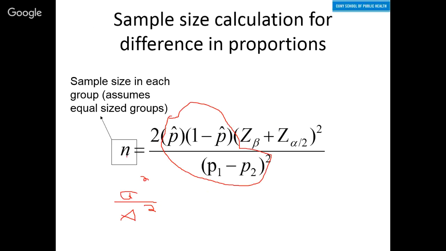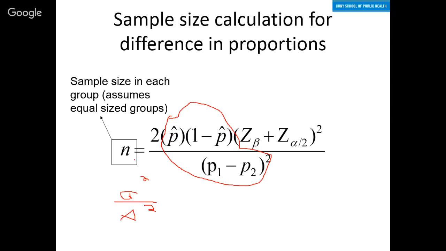As a note, this n that we are calculating here is the sample size in each group. If you use software or a web page, it should be very clear about exactly what this n means. Does it mean your total sample size for the study, or the size for each group? In this case, it's for each group, assuming equal-sized groups. If you were, for some reason, having to have different sized groups, it's going to be your smaller group that will limit your power more so than the big group.